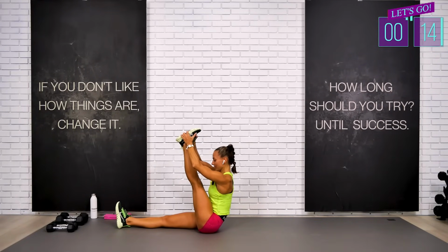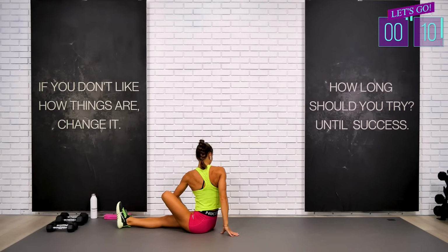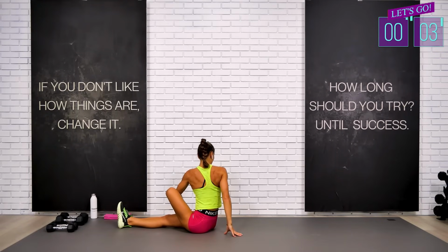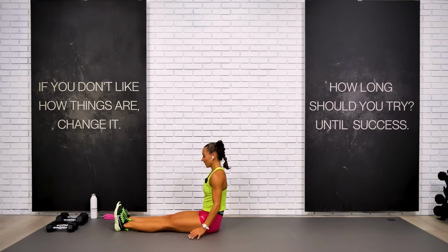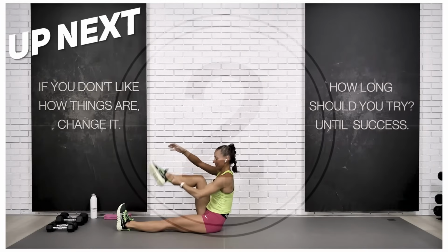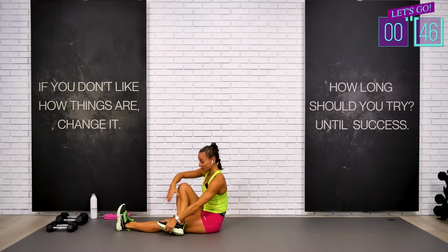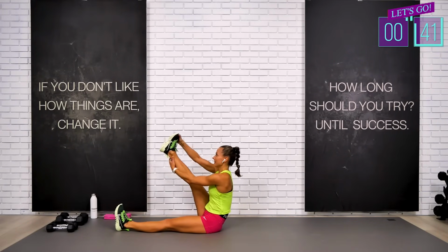Just a couple more like this. Give it a good stretch. Good hold, and we're gonna switch this. Take a look, we're doing exactly the same on the other side. Get ready. Ready for your leg. And stretch. Go ahead and put it across. And give it a spinal. Stretch.